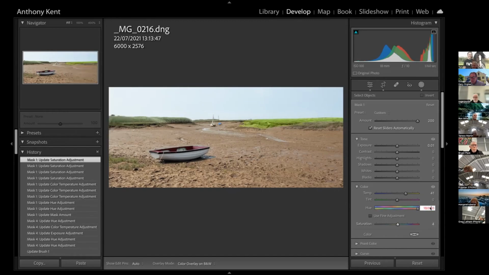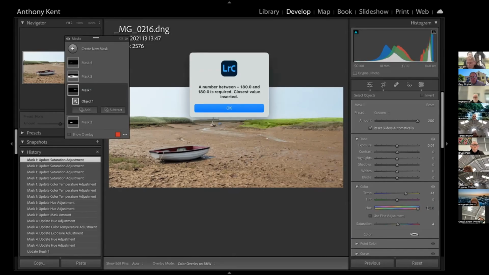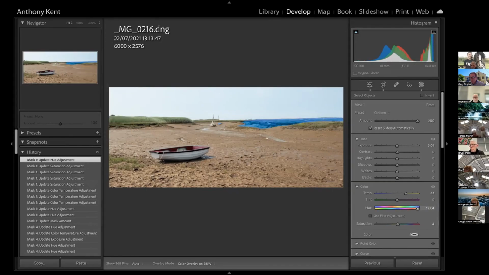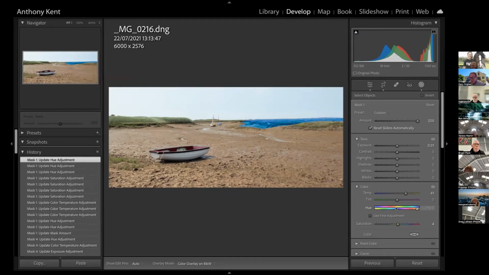Are you going to type it in? Okay. What did I type? Now you've done, no, you can't. You've done 1,000. Let me just take control. 10. If in doubt, double click on the little pointer. It should go back to the middle. Come on, OK. Double click on that pointer. And then just up. Then I'm going to just do 10 tone. Now we'll do fine adjustment. And we're going to just do 10.